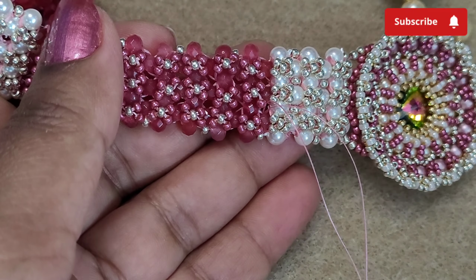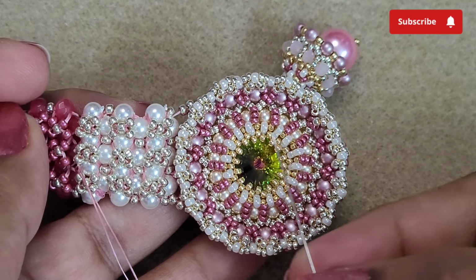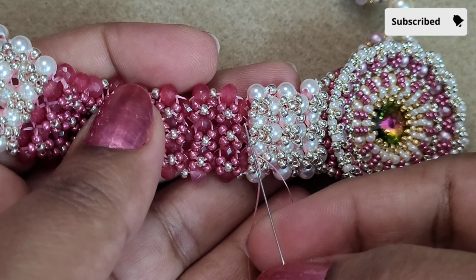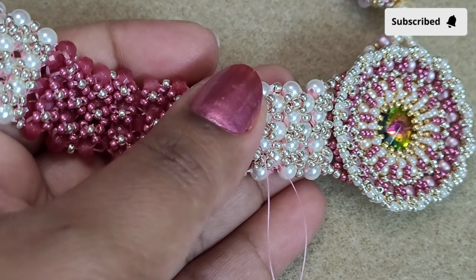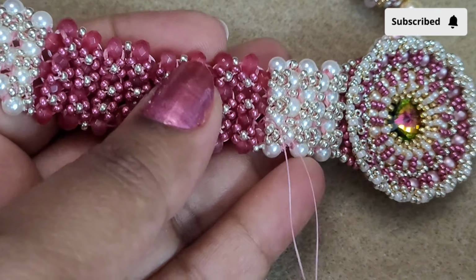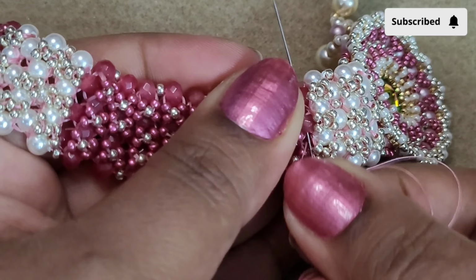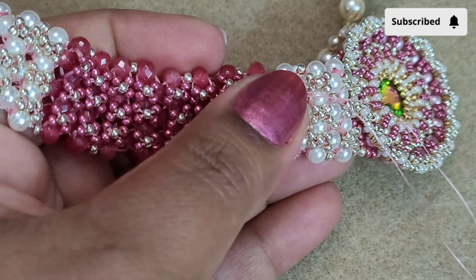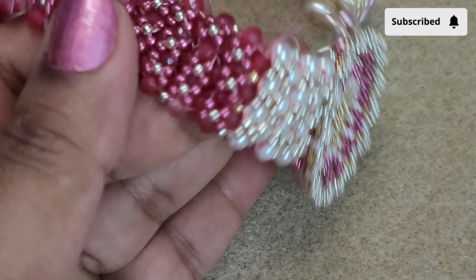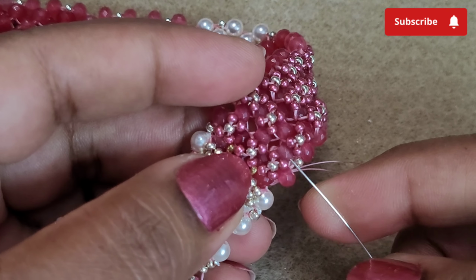And now, just to give a touch of golden beads, as I have used golden beads in the pendant, I'm going to use 11 of gold here. But if you want, you can use the same color as that of this, or that I'll be using here, that is 11 of magenta. But just to give a tint of gold, I'm just adding 11 of gold in this row, picking up 11 of gold like this into the round tail, down through the round tail.